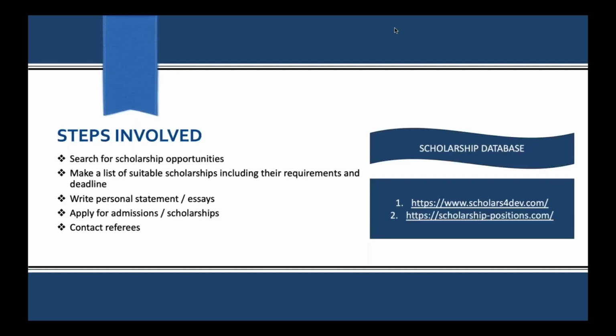So when I made up my mind that I wanted to do grad school in the UK, the first thing I had to do was to search for scholarship opportunities. And what I did was to subscribe to some scholarship database. So I subscribed to Scholars for Dev, I subscribed to Study and Scholarships, and I also subscribed to Scholarship Positions.